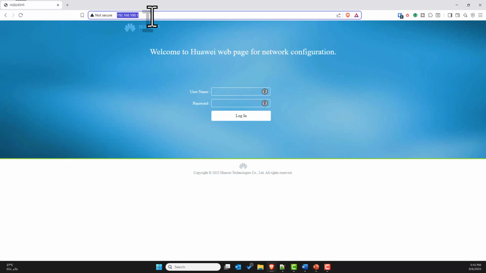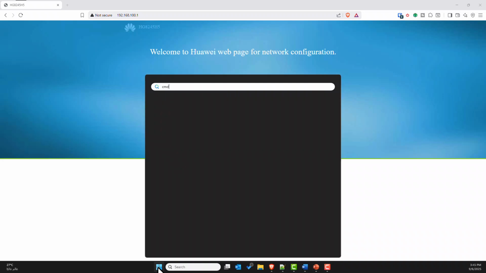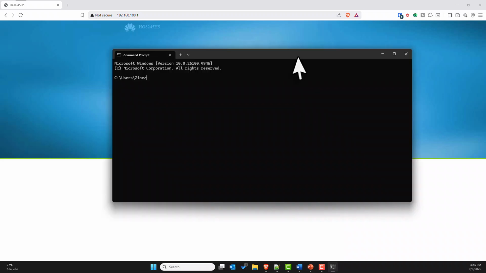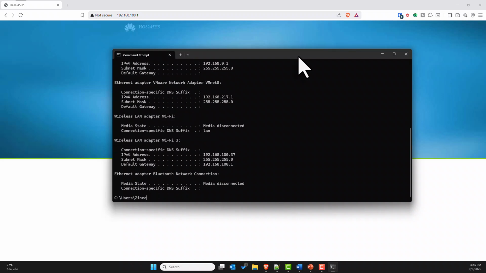Finding this IP address is pretty simple. Open a command prompt and type ipconfig. This will display the IP configuration of your network interfaces, and in my case, I'm connected to my Wi-Fi network through interface Wi-Fi 3.